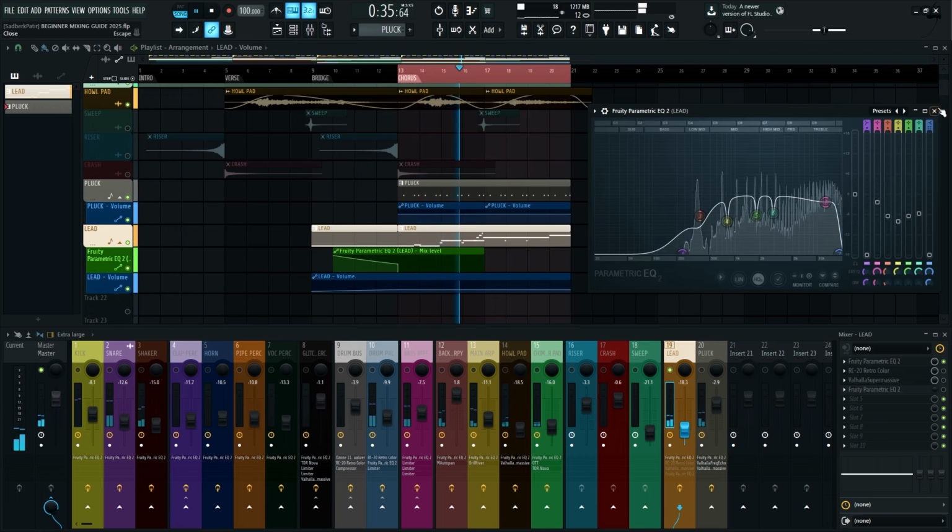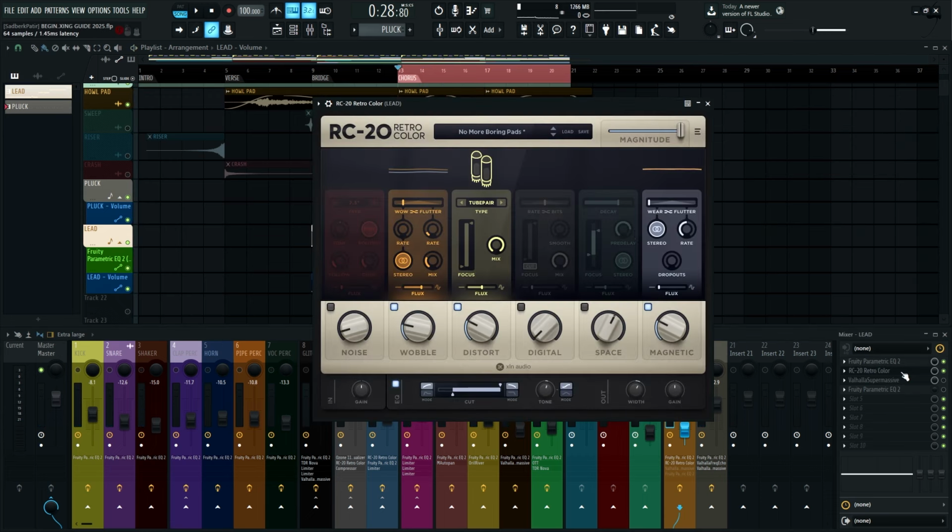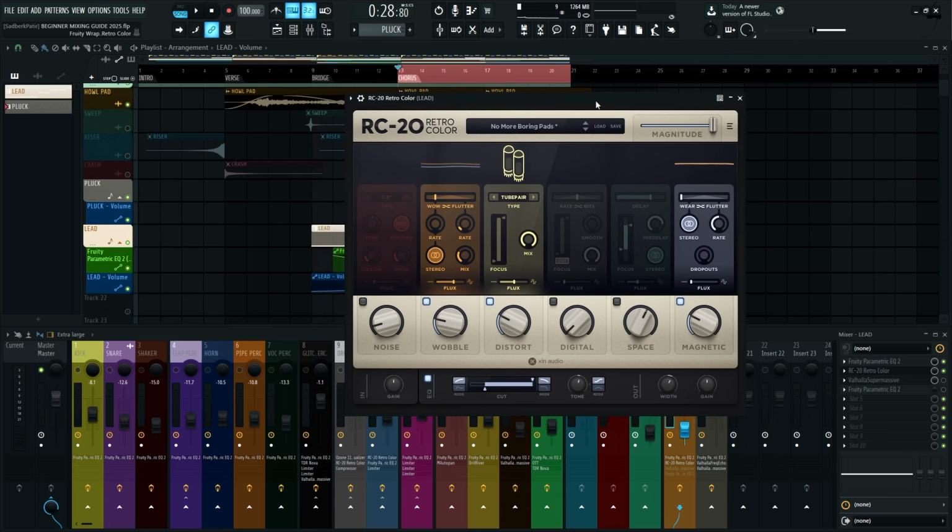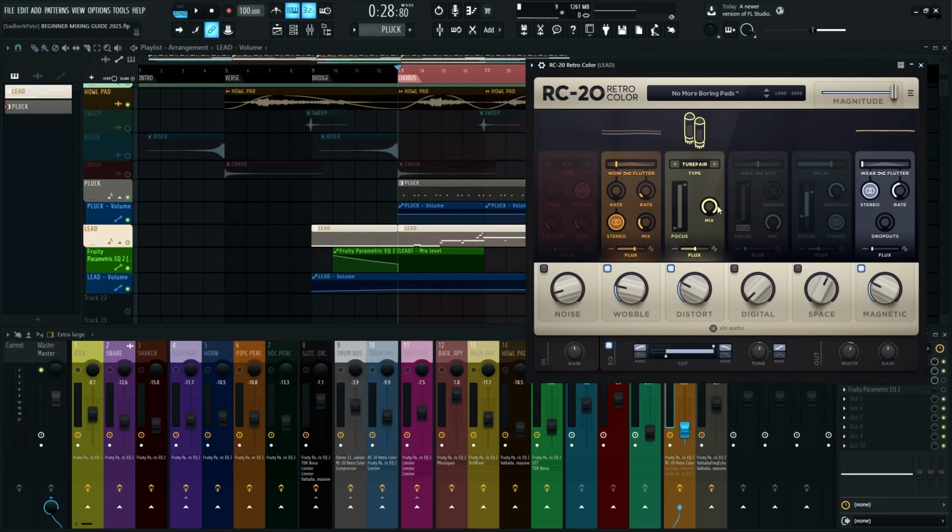And we have a distortion again. The preset called no more boring paths, and we did some adjustment on the knobs. And that's wonderful. Also, we have a reverb right there.